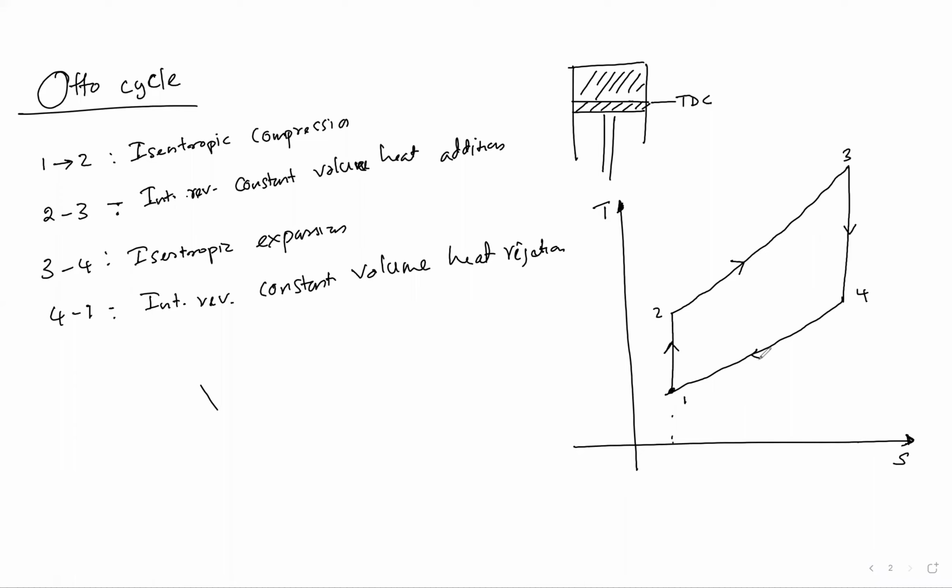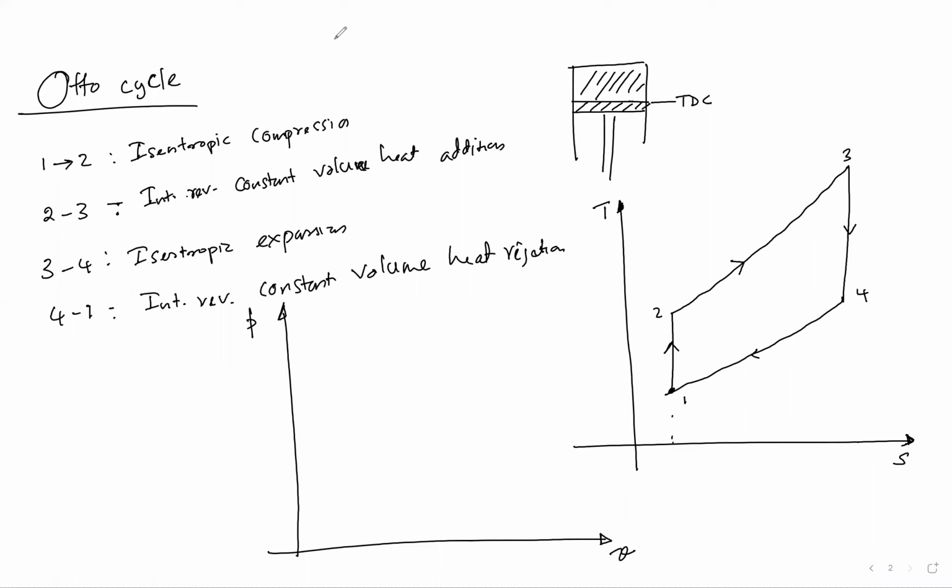Now, often we use PV diagrams when it comes to the Otto cycle. That's much more popular when it comes to Otto cycle analysis, so we're going to use that as well. Most probably you may want to use the PV diagram rather than the TS diagram. If I use the ideal PV diagram for this, it makes more sense than the TS diagram.